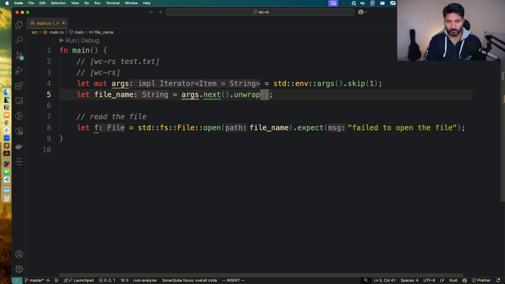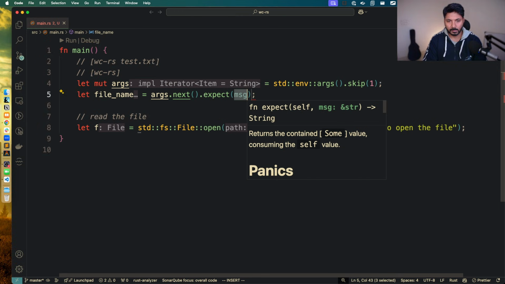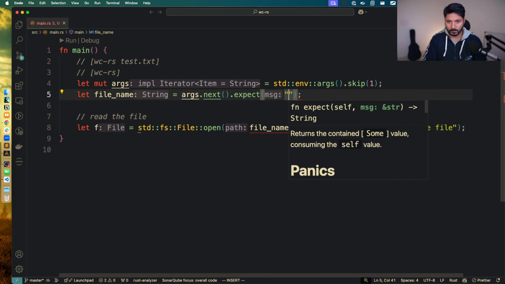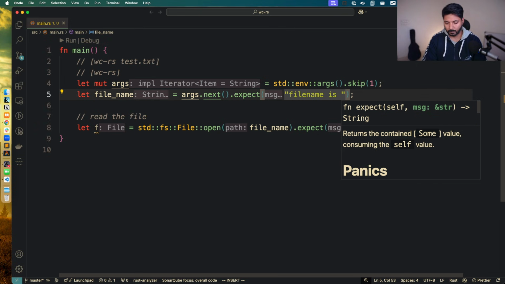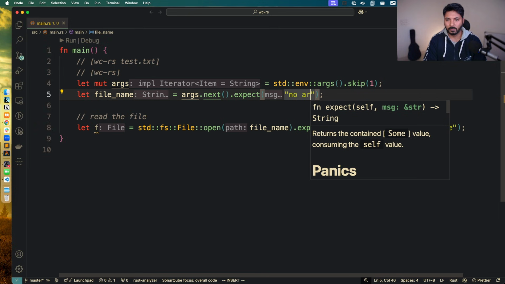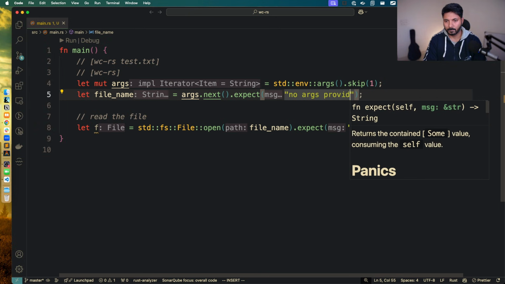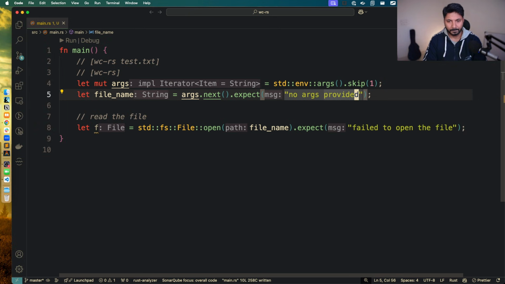Maybe also we should change this to expect and say no arguments provided. All right. So we now have a file in f.